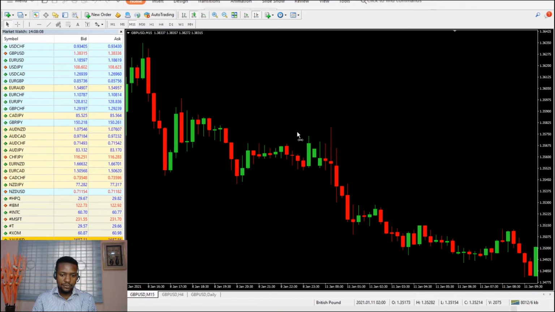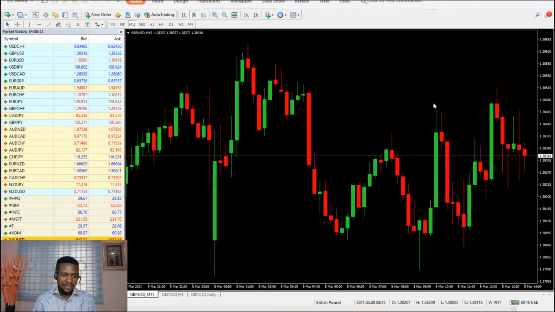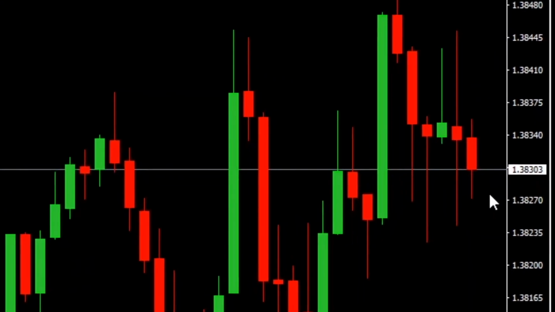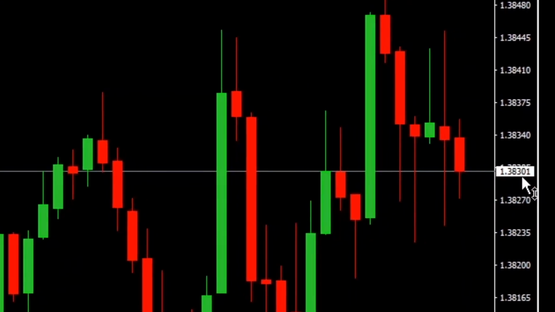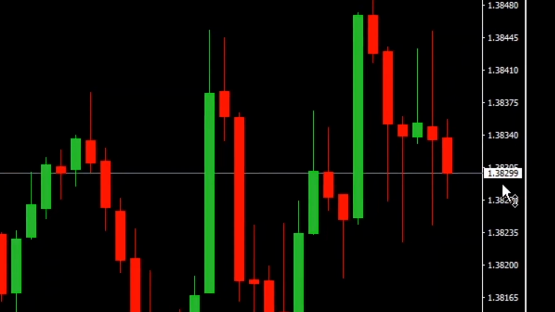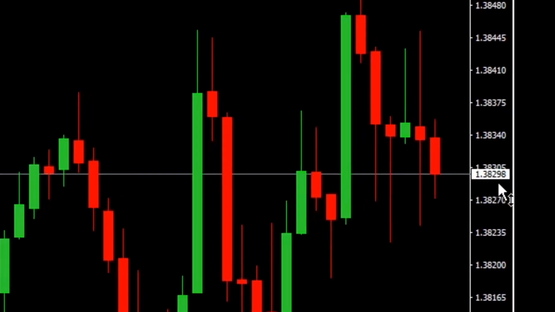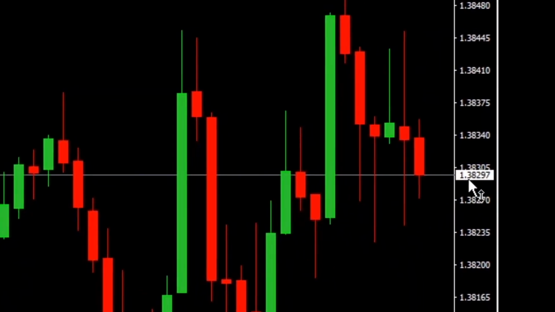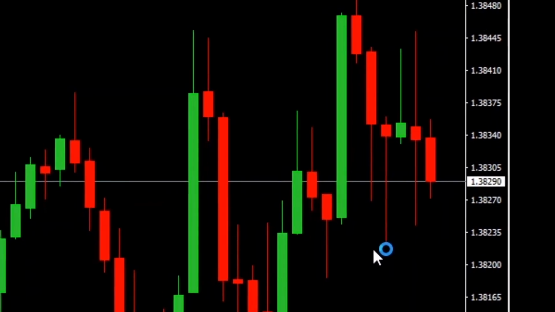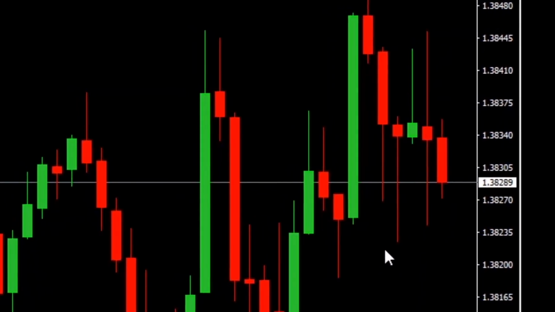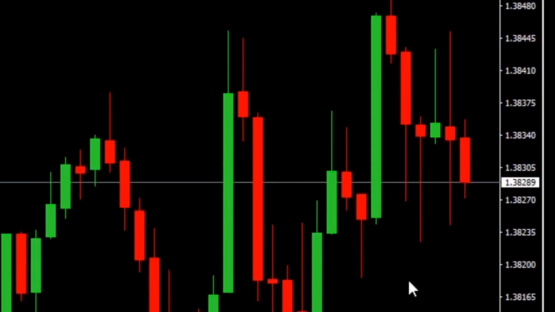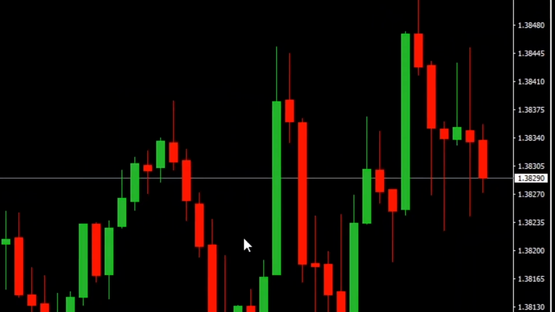So this is the market. I'm sure you can see movement around here. The current price is 1.38 and it's moving very fast. As it's moving from a particular distance to another distance, we call it pips. The last four decimal places you are seeing is what we look at: 1.3829, and as you can see, it's moving up and down, and that's how the market works.